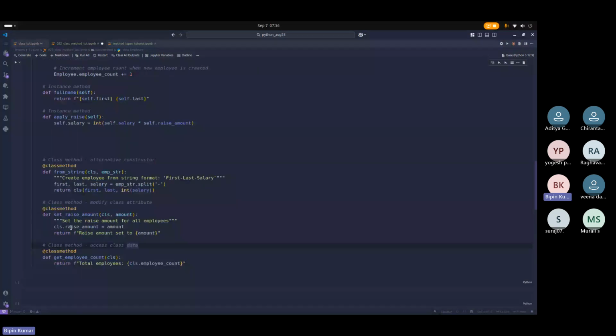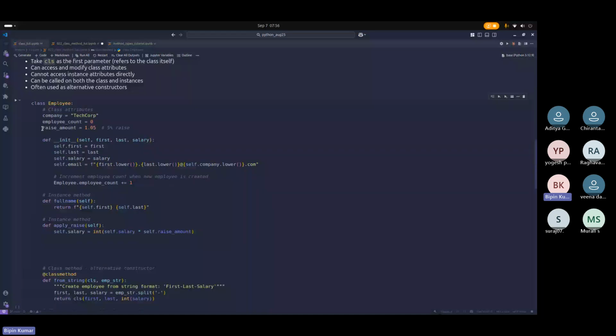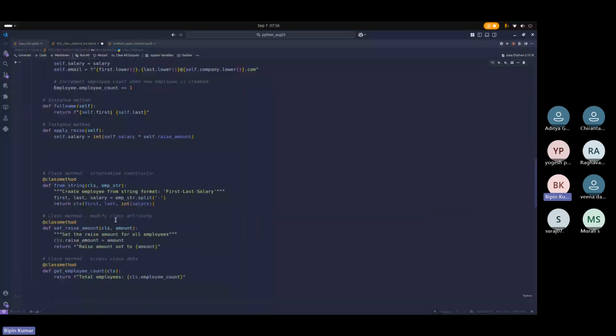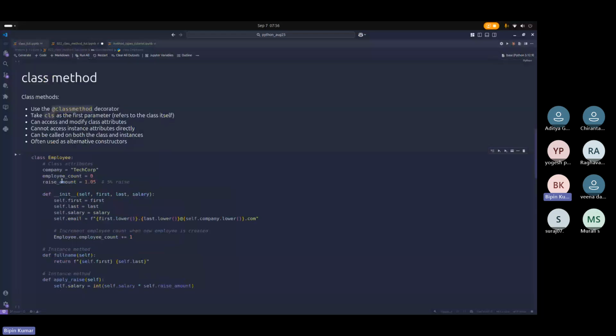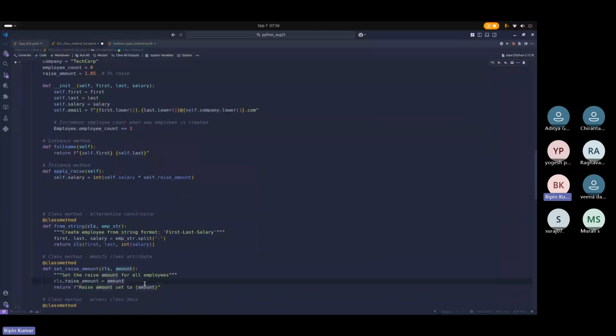If you see the second one, set_raise_amount, this is the function name and we started with cls, then amount. Then cls.raise_amount is the class attribute and we want to modify it. So we write cls dot the class variable name: cls.raise_amount equals amount.